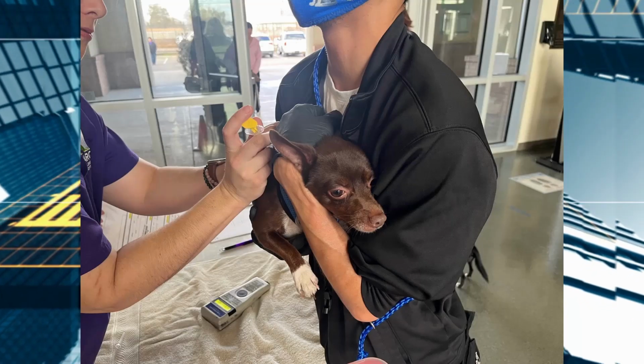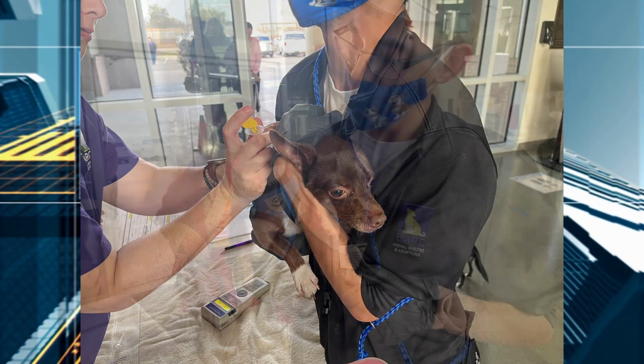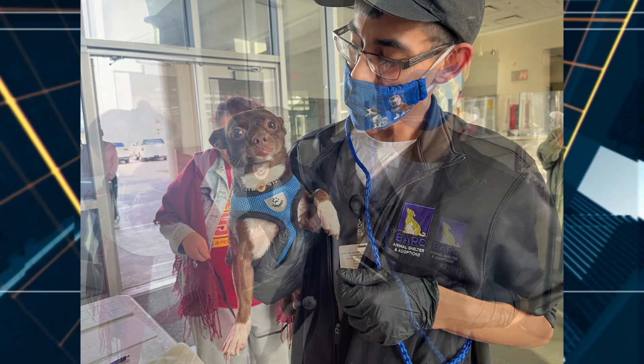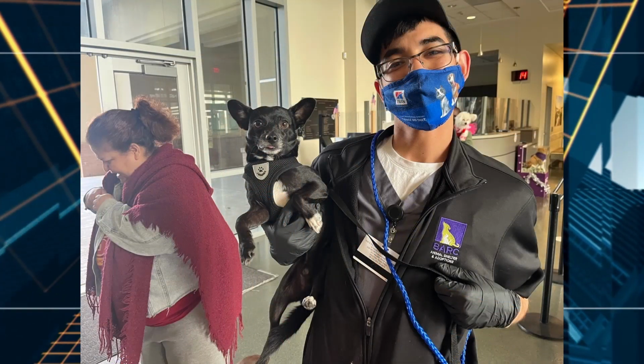And if a person doesn't know what microchipping is, can you tell us what that is? Yes. So a microchip basically is an indicator for us. We have a wand that we wave over the pet. If your pet has a microchip, it's usually put in between the shoulder blades. It's a tiny little thing. It allows us to connect to a registration tied to the microchip, who the owner is or the company it's registered under, and they have your contact information and your address. So if a pet ever gets lost or separated from the owner, and it has a microchip, we can reunite it with its owner.